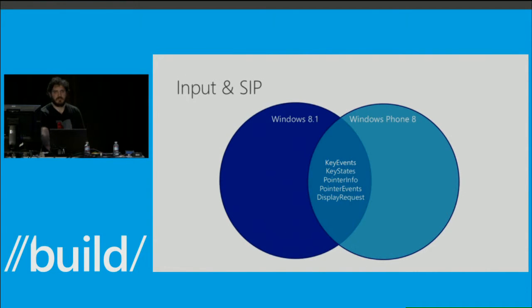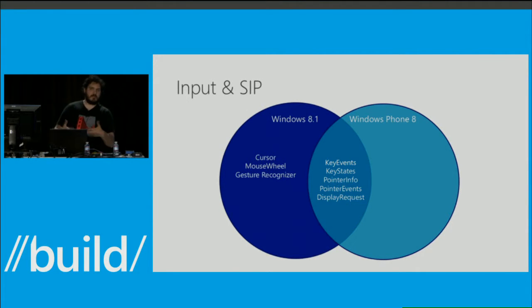That was audio. Let's move on to input. Regarding input, there's a lot of functionality that also converges across the two, such as the events, the states, the type, and the frequency. And the display request API, it's not really an input-related API, but if your game is going to present, for example, a cutscene to the user, or the user is not going to be interacting specifically with the device because you're just displaying something to him, you can use this API to say, hey, don't turn off the screen while I'm doing that. So this API functions across the two platforms.